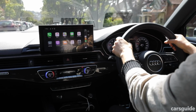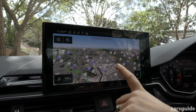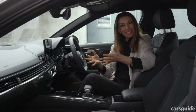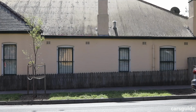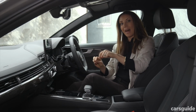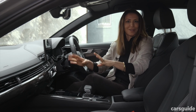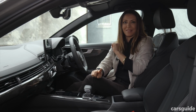The tech has improved too, and Audi says the new model offers 10 times the computing power of the old model thanks to the connected car features including live traffic, weather reports and fuel pricing, and you can also remotely unlock and lock your car from your phone. It still has Apple CarPlay and Android Auto, so you can plug your phone in and navigate and listen to music via those apps. And it's now a touch screen. So the old model was not a touch screen. This is a much improved version, much easier to use. This grade A4 also has 10 speakers, so turn the sound up.